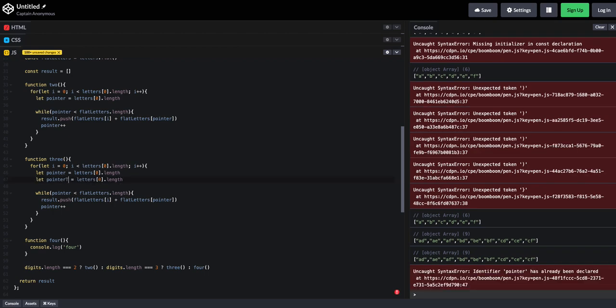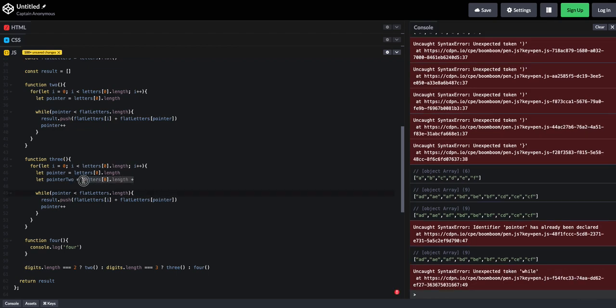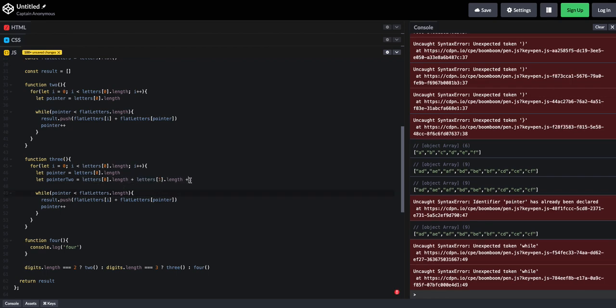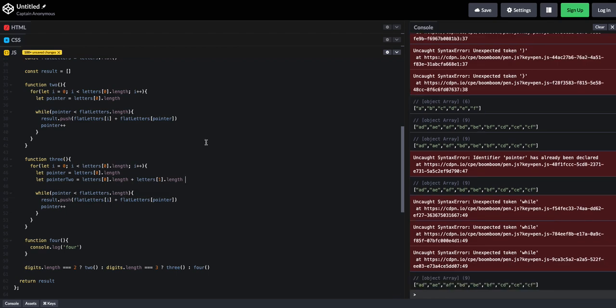We want pointer 2 not to start there, but we want it to start here. Right? Because right now, letters is going to have 3 arrays. So we want pointer 2 to start after the second array.